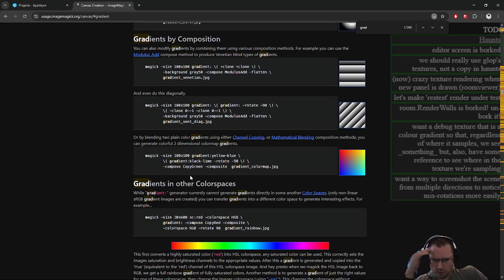So go from yellow to blue. Compose with copy green, gradient black to lime.